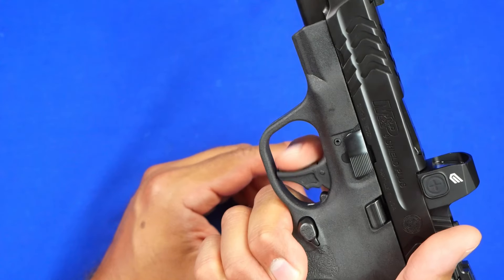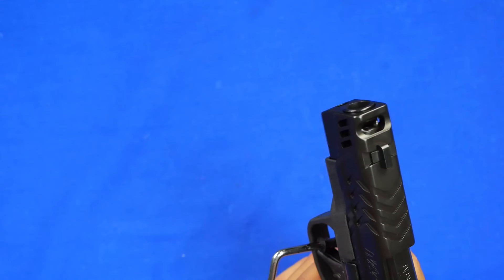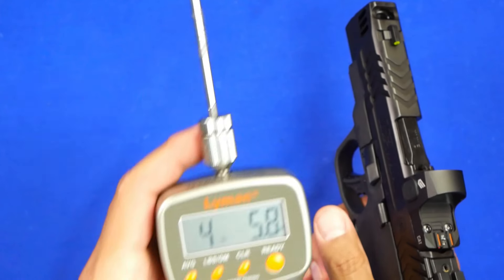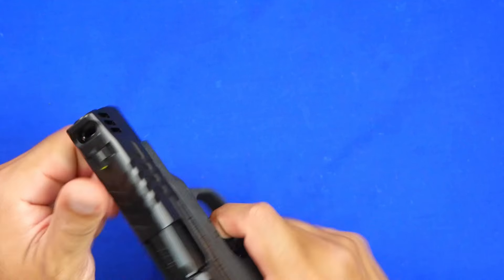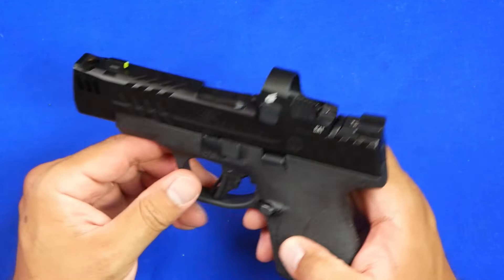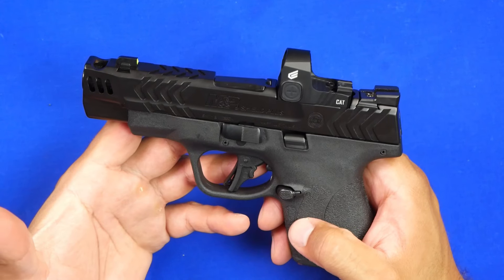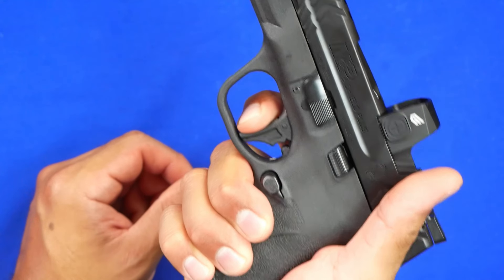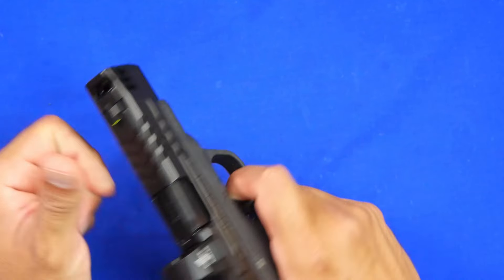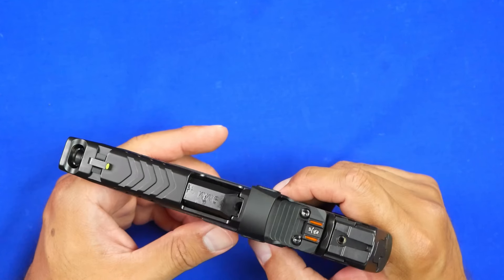The trigger right out of the box is fantastic. I'm measuring it at four pounds 5.8 ounces — roughly four and a half pounds — which is not too shabby. When you first pull it out of the packaging the trigger can feel a little off, but once you rack the slide it is just perfect. There is very little take-up, no additional travel, just a clean break, and a fairly short reset followed by a nice follow-up shot.